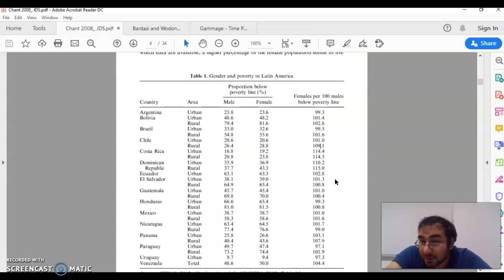Although there are still a significant number of countries where this is not a complete general conclusion. I mean, there are still many countries where the difference is either very small or even in some areas the difference might be negative. I mean, men might be more poor than women. Although, of course, when you look to any country, you have no country where both in the urban and rural area men are poorer than women. So this might be providing some evidence that women are feeling poverty more severely than men. I mean, they might be more poor than men, in percentage, in numbers. More women are in poverty as a percentage compared with men. In general, you might say that.